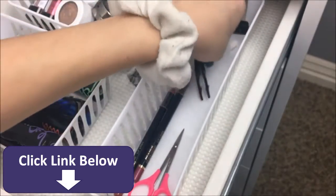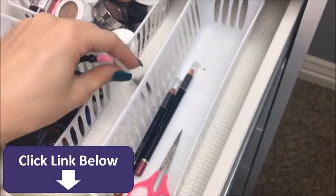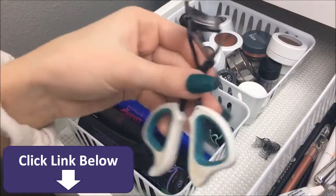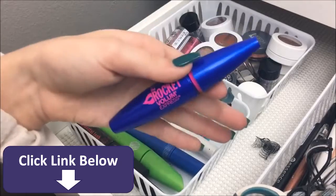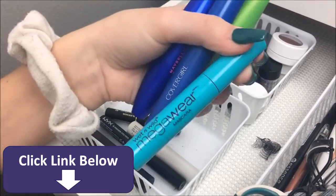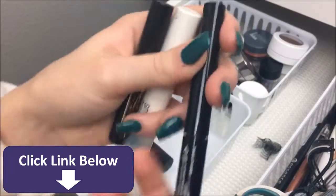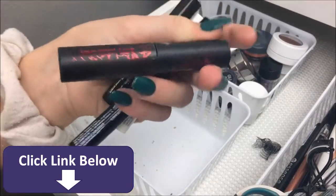I also have lash glue — just two Duo ones — and tweezers for eyelashes. I also have a pair of eyelashes, scissors, and two Amelia Knight lip liners. For mascaras, I have an eyelash curler and three of the Essence mascaras, which I love all of them. And the Maybelline Rocket Volume Express Mascara, Cover Girl Clump Crusher, Wet n' Wild Mega Wear Mascara, the mini size of the Lancome Mascara, the Smashbox Mascara Primer, the NYX Skinny Mascara — when they say skinny, they are not kidding — and a mini size of the Cap-A-N-D Mascara, which I really need to get rid of.